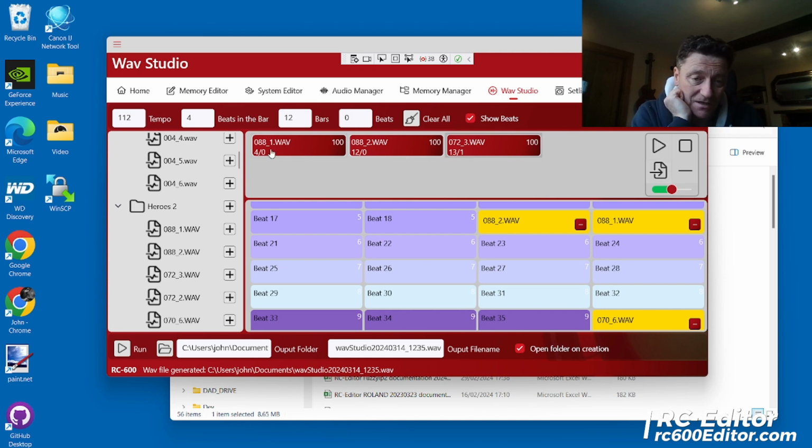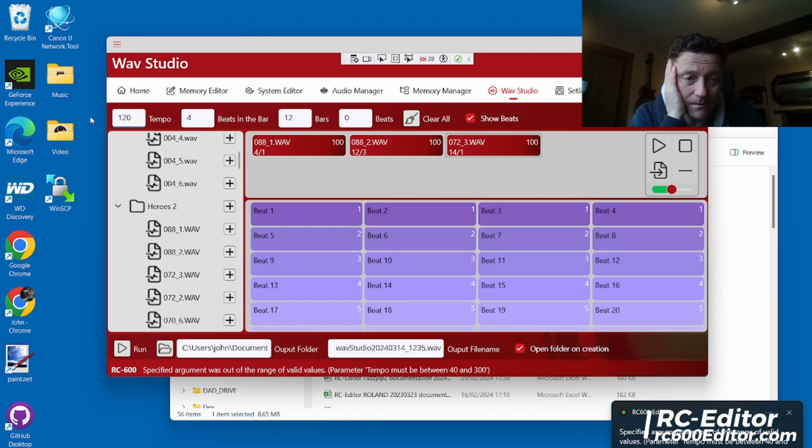You can see in here, this is telling you how many bars and measures this thing takes up. So this is 4 bars, this takes up 12 bars. This is taking up 13 bars and 1 measure because I know that this WAV is from a different song and I just imported it in here while I was doing some testing. So if I was to change the tempo in here and say it's 120 BPM, then it will go off and say that's now 4 bars and 1 measure, this is 12 bars and 3 measures, and that's 14 bars and 1 measure. So you can see how that's working.